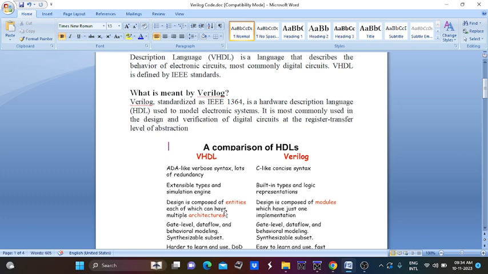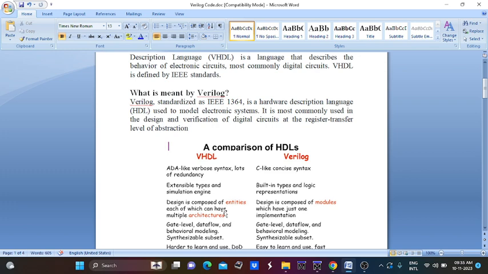Next, in VHDL, gate level programming, data flow modeling, and behavioral modeling are possible, also a synthesizable subset. In Verilog also, gate level, data flow, and behavioral modeling and a synthesizable subset are possible. That means we can write a program in three categories of modeling method: gate level modeling, behavioral level modeling, and data flow modeling.